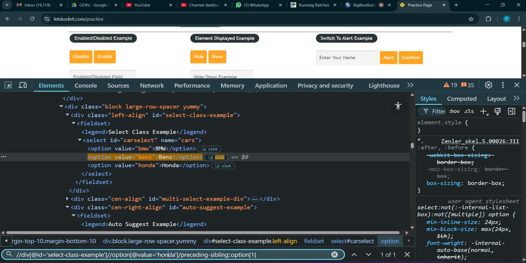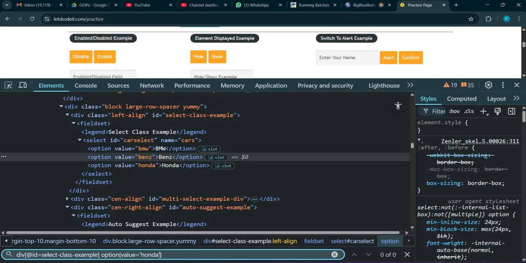Or I can make it this way also, like I would say div id. So this will give me the div, then a space denotes a descendant relationship, option. So I'll say give me the option element which has value equal to Honda.